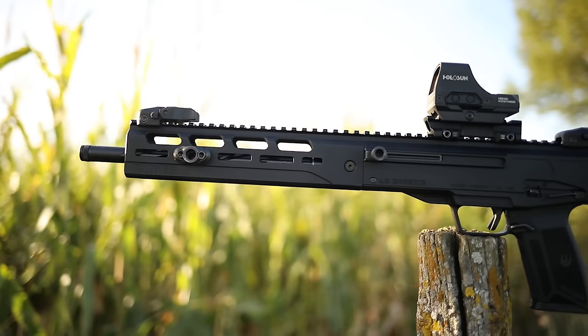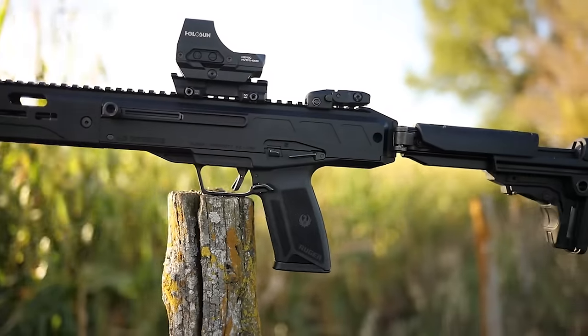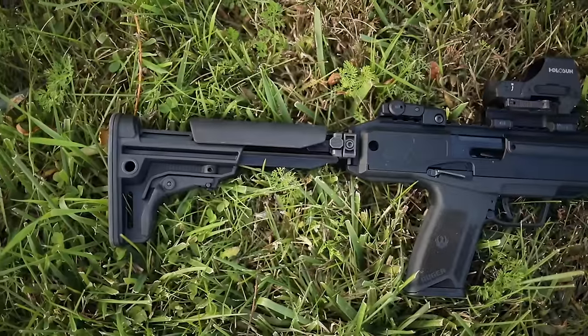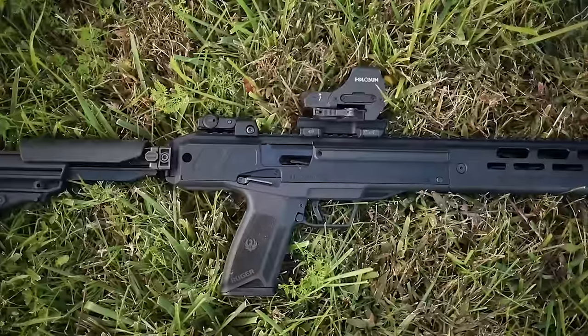What's up guys, this is Chris here and today we're out here on this sort of windy day to give you a brand new gun. Today we're going to be talking about the Ruger LC Carbine. This gun has been promoted on YouTube a whole bunch already, so I figured I might as well go get one. There just happened to be one at my local gun shop, so I picked one up for review. This is a pretty interesting design that a lot of people really like, and we're going to shoot it today and find out exactly how it performs.